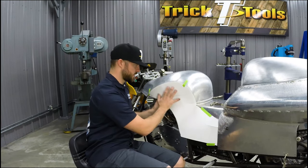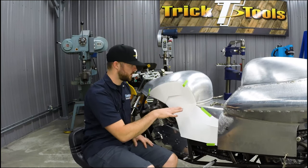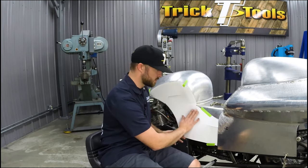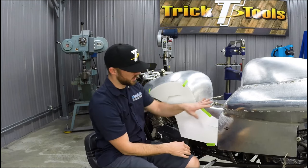You'll notice I made some cuts in the paper. That was to get this to lay on the buck and lay in this area, which has a little bit of a reverse curve. It's concave this way, and as it moves into this area, it actually starts to go a little bit convex. So it's radiused out this way.